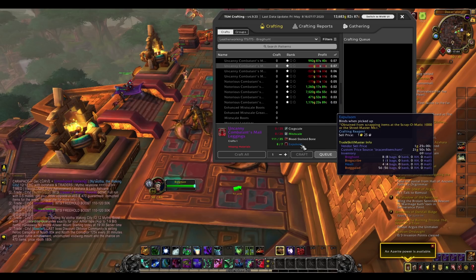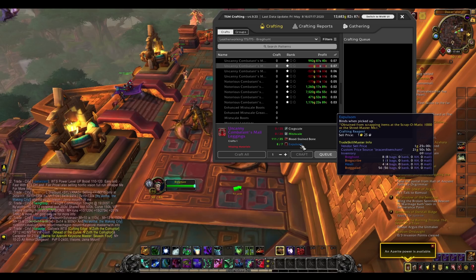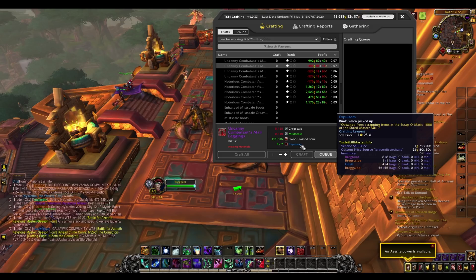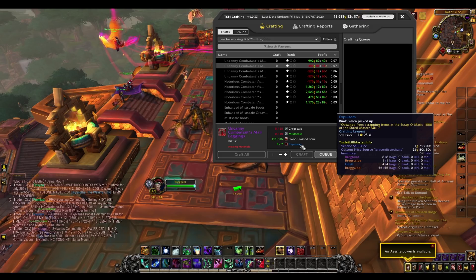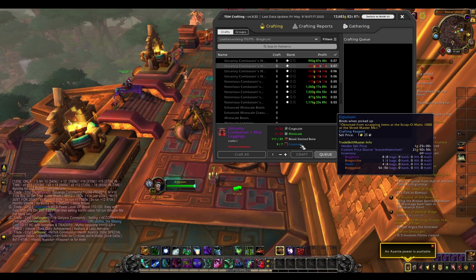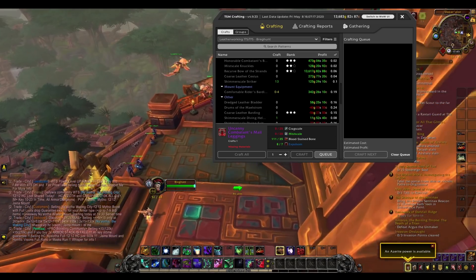I've been very lazy on my leatherworker and I don't have the rank twos and threes, which usually raises profits by a couple of hundred gold each time. Most of leatherworking is profitable on my server, and on some less populated servers it will likely be even more profitable. You need a lot of expulsome for that, but just get that from your tailor, or leatherworkers can make leather braces and put them in the scrapper — though usually I go for tailoring.